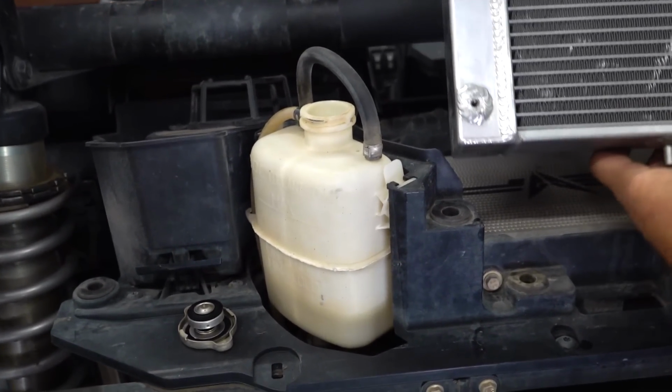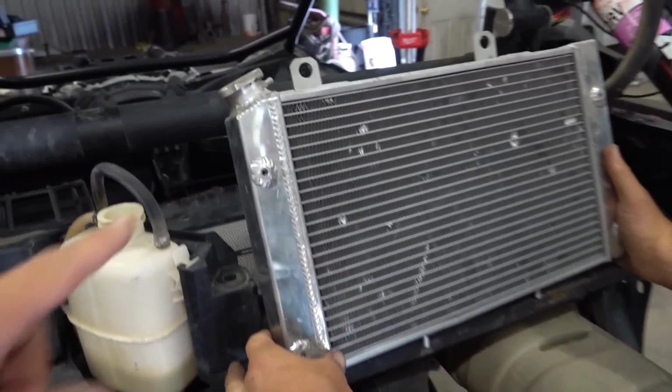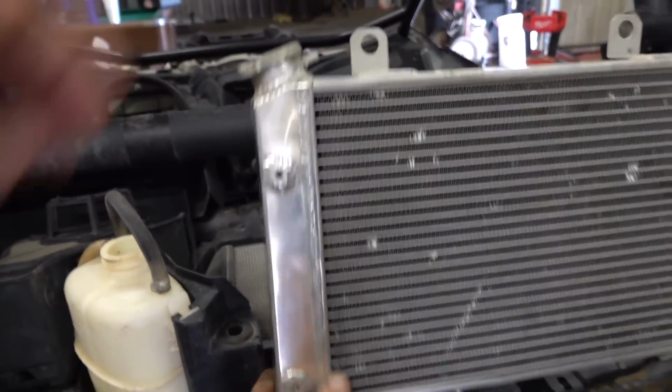But we wouldn't have a way to get the bubbles out of the top of the radiator because this particular radiator doesn't have a cap on the top. So this one does, which allows it to degas through that. And that's beautiful right there.